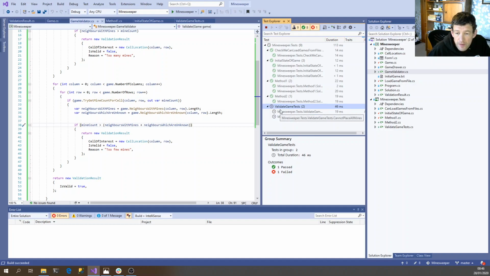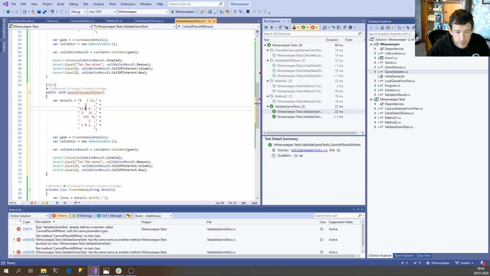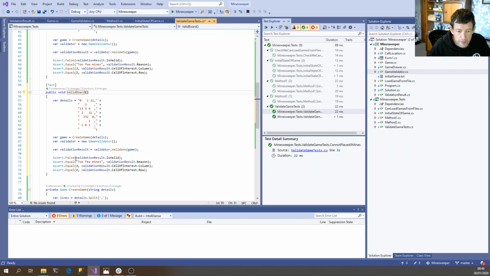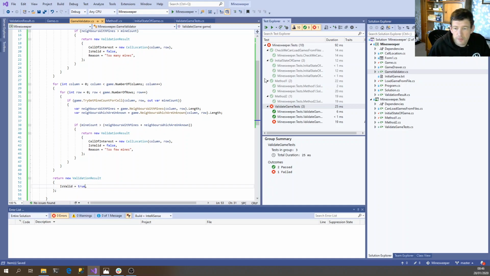Okay, and I'm just going to break this final one for a second, and then my final test is a valid board. It should be that. So that test fails because that's what we'd expect, and we can quickly sort that out. So, fingers crossed, our test should now pass. So in the next video we'll look at actually using this to continue solving our game. Thank you.